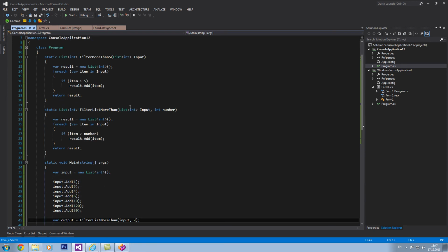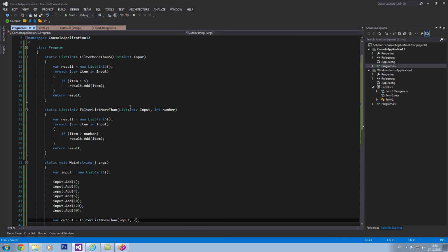Now your boss comes at you again, and he asks you, okay, I would like to filter the list based on whatever less than a certain number, right? And then you would say, okay, now it's going to be tedious, because if you think about it, you have to create one method for more than, one method for less than, one method for equals, one method for not equals, one method for less than or equals, one method for more than or equals. So we have like six methods just to describe a small functionality. Now, how would you compress that into one?